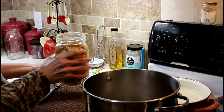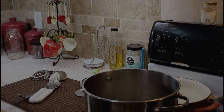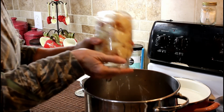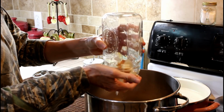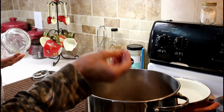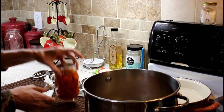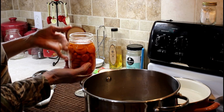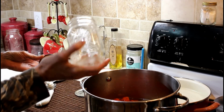Okay, these are potatoes from 2017. I'm going to drain them. Okay, we're going to add these potatoes. And these are skin-on potatoes. These were new potatoes when we canned them. These are carrots. And I'm going to leave the juice of the carrots in there because I like my carrot juice. So I'm going to add that. The potatoes I drained, the carrots I did not.